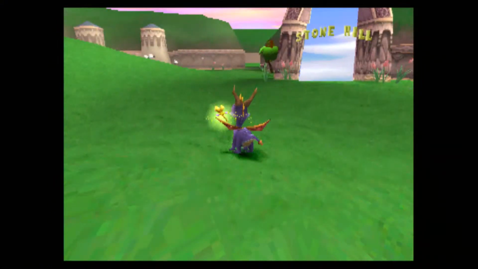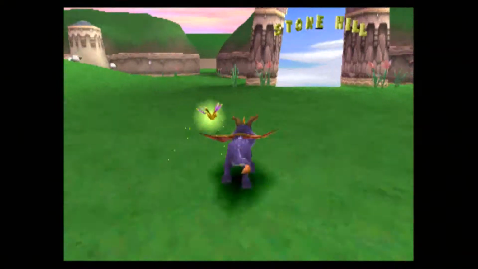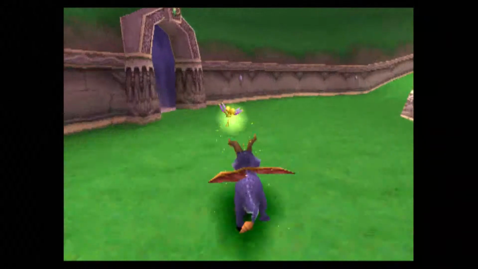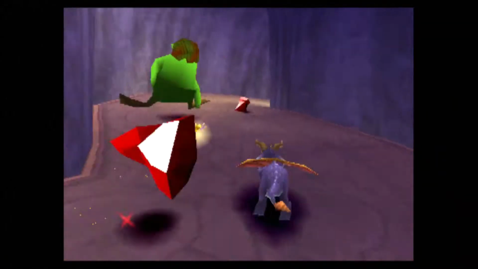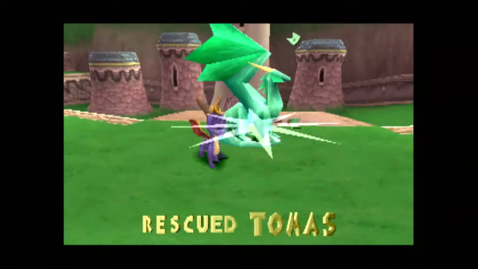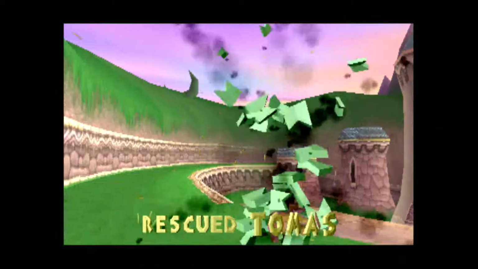Alright, and let's see here. So I've got 58 out of the 100 gems for this area. I've already killed him, so I don't have to if I don't want to, but I'm just going to do it to get rid of him. Another dragon here. And this is Thomas.